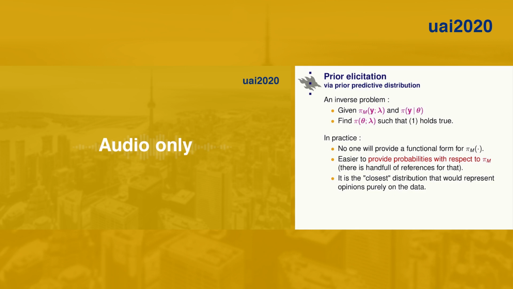Although it is difficult to provide any mathematical formula for the prior predictive distribution, it turns out we can provide information on where the data would lie in the sample space. Meaning, we can provide prior predictive probabilities in an easy and flexible manner. Once that is done, we transform that information into suitable prior distributions. Let's take a closer look.